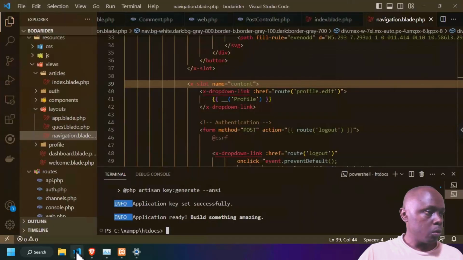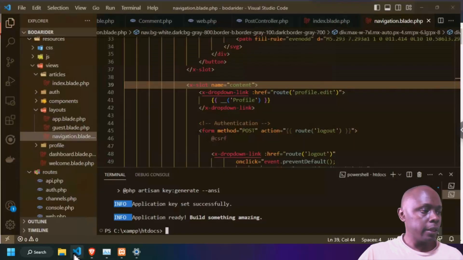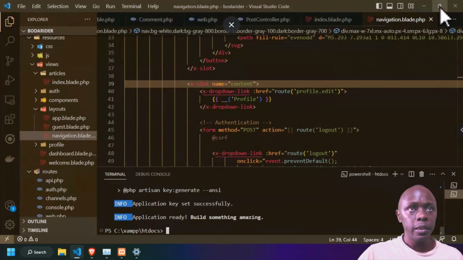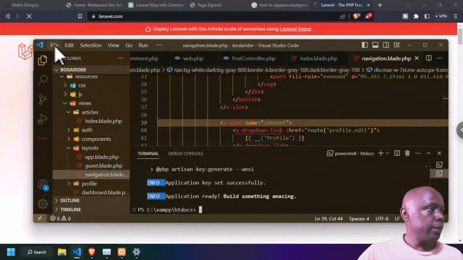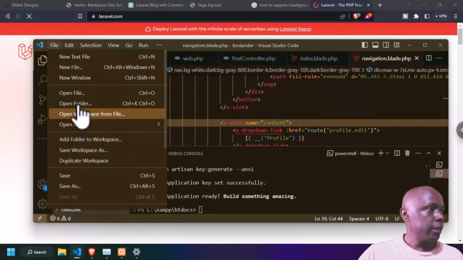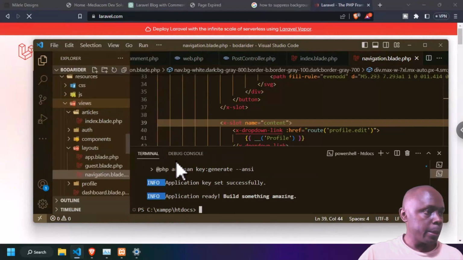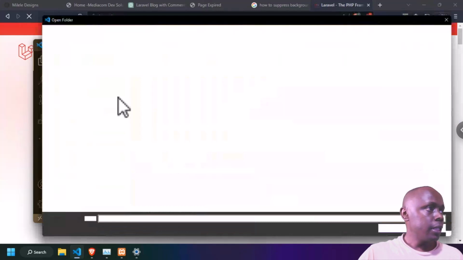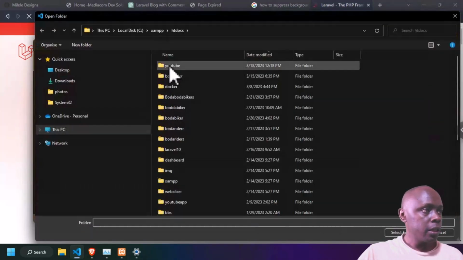So I'm just going to open the folder. The folder that I've created is called YouTube. That is where we have our application.